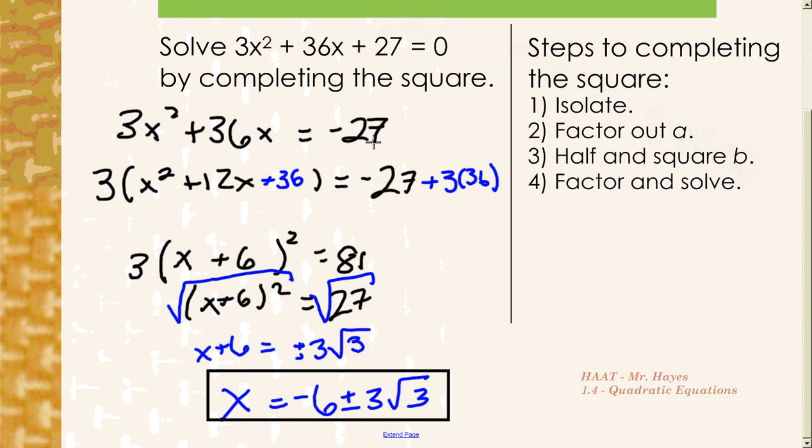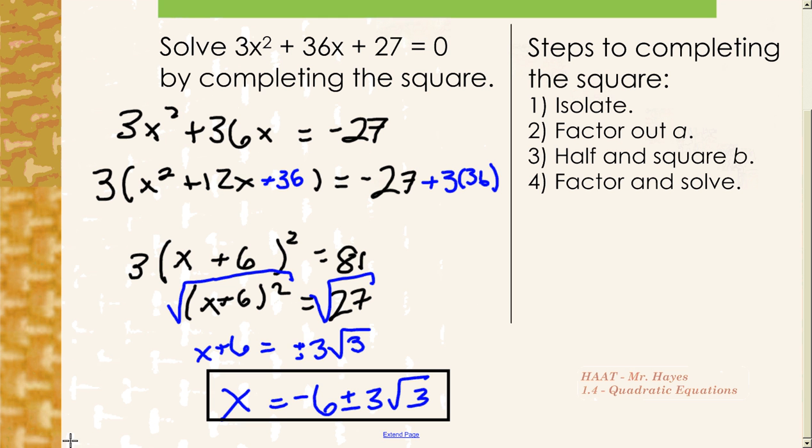Okay, so again, we isolated the constant. We factored out the a value. This is the part that once people get it, they seem to get it and hold on to it. You're going to split this number in half: split in half going down, you square it coming back up. So half of 12 is 6, and you square it. And again, the reason we're squaring is because we need to make this perfect square binomial down here.